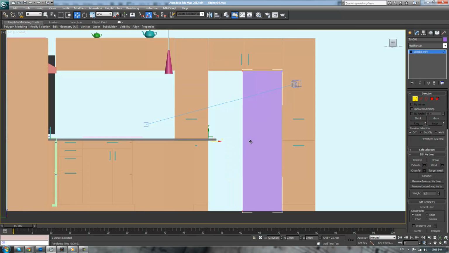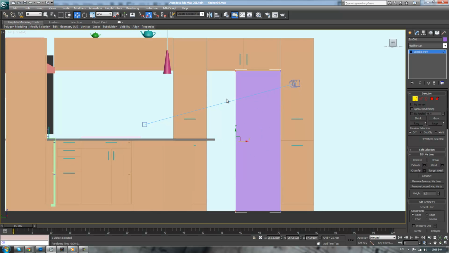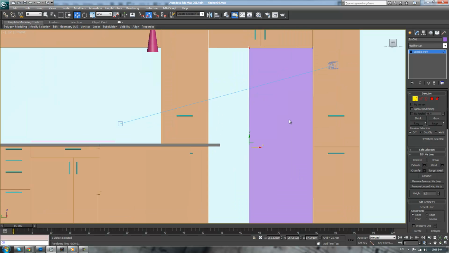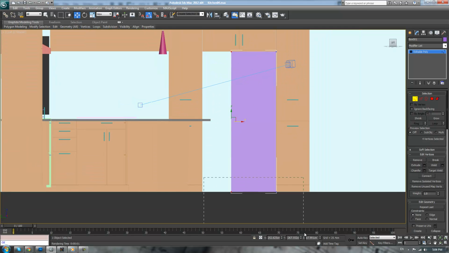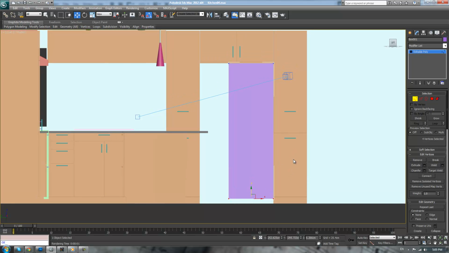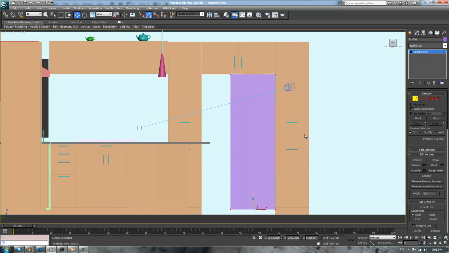Now, on the refrigerator, one of the sides is bigger than the other, so we're gonna do something similar. So this is gonna be the fridge side. This is gonna be the freezer side. Pretty simple. And then the doors are lifted up a couple inches off the ground. We're gonna lift them up about that much. So that should be good to start off with.